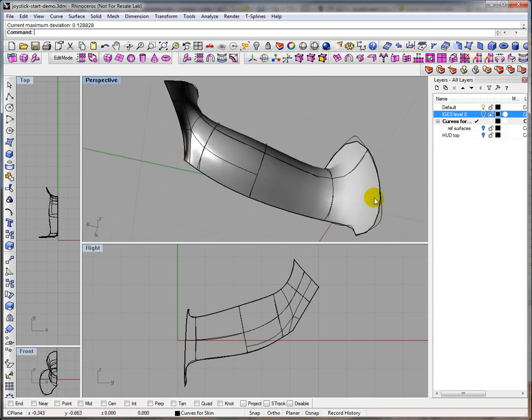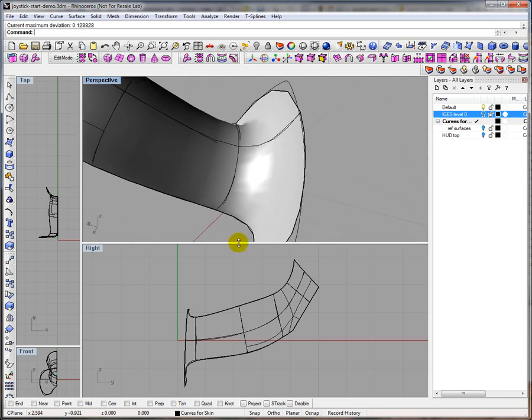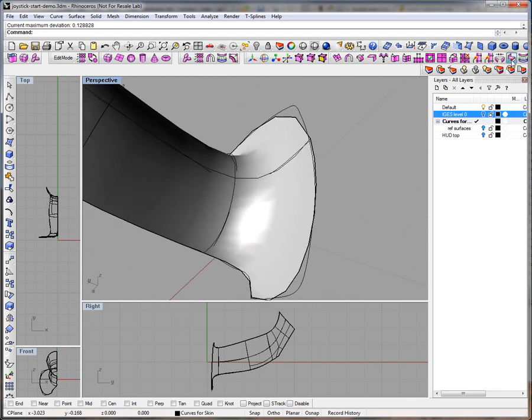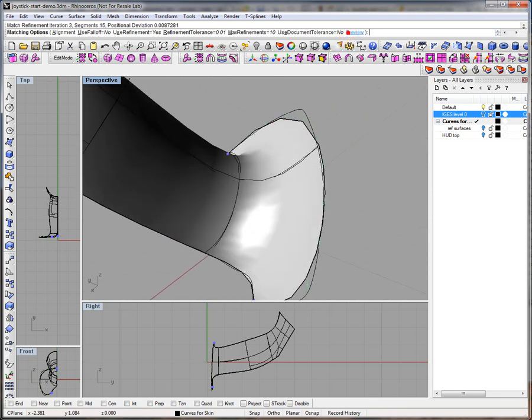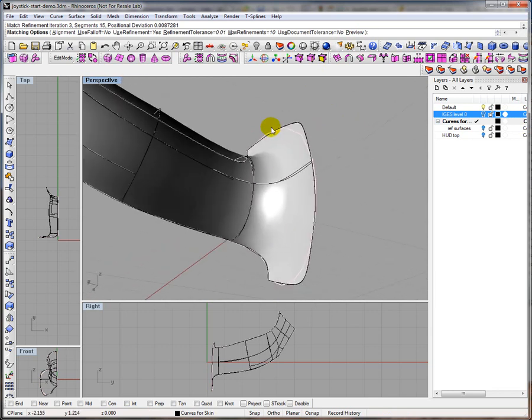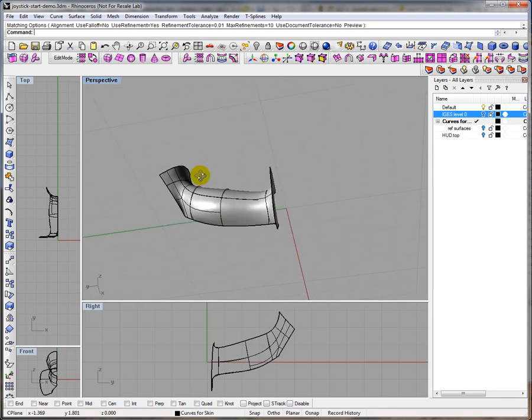Now you can see it doesn't fit quite right down here with that single T-spline, but there's something we can do about that. We can use the match command. So we're going to go over here to match, and we're going to pick this boundary of the T-spline and then match it to these curves. And you can see you get a little preview of the spans, and then you can do a preview, and you can see it matches pretty well. I can refine the match, but I think I'm going to go ahead and accept that. And I've got a good starter surface.